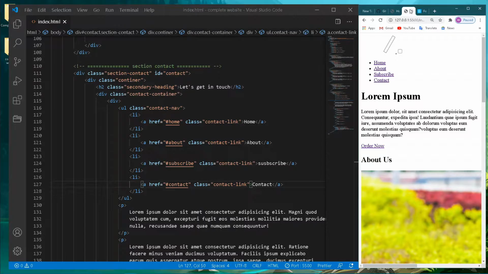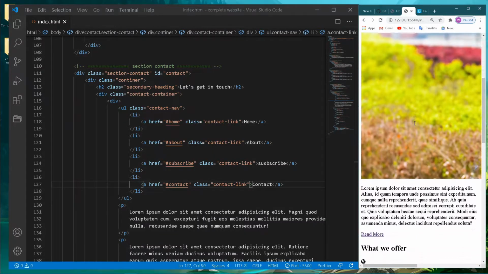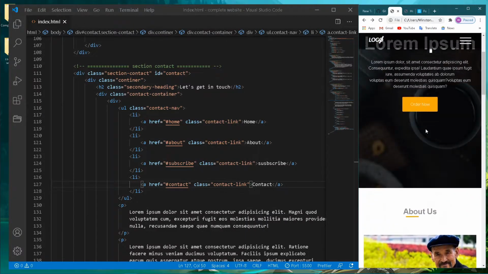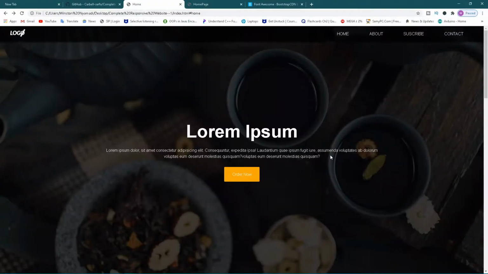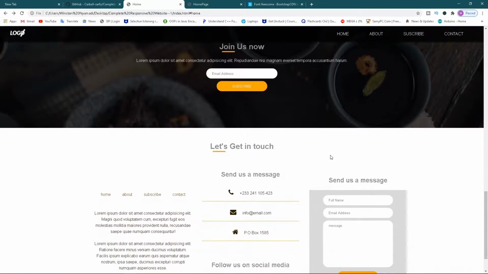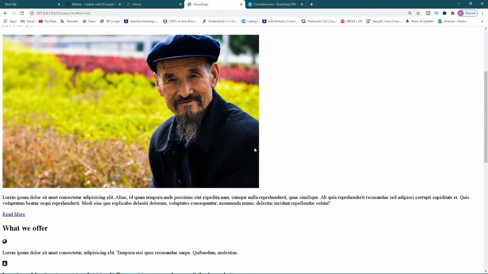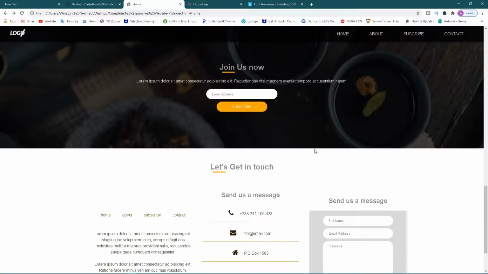Okay guys, now with all the HTML needed for this website done, we coded all the HTML. Let me make it bigger. Done. The next thing to do is to add our CSS to transform this ugly looking HTML website here into this fantabulous and amazing website we see right here. So in this video we're going to be looking at all the CSS we need to transform this ugly HTML looking site into this amazing work of art and work of beauty that we see here. Without much ado guys, let's just jump right into the video.